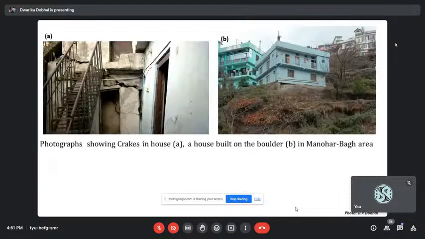There are some more pictures where you can see how cracks are developing in the houses. Most of these cracks we have observed are along the main ridge slopes.